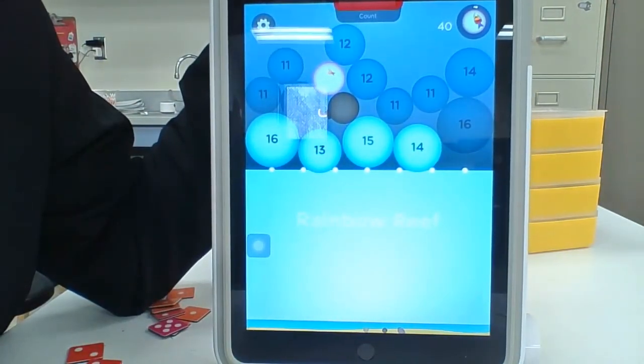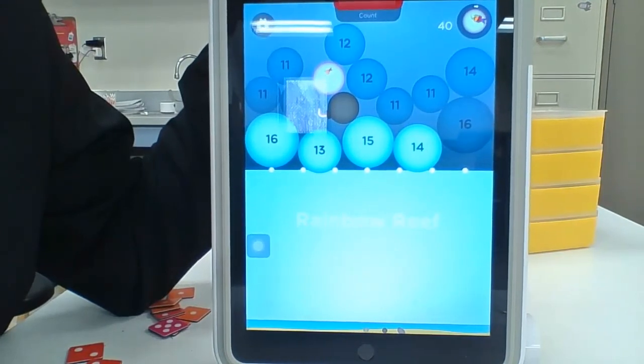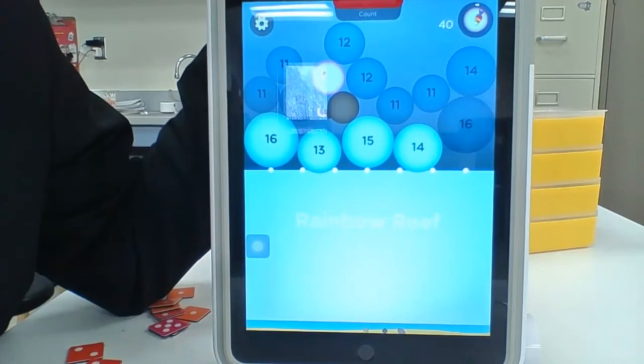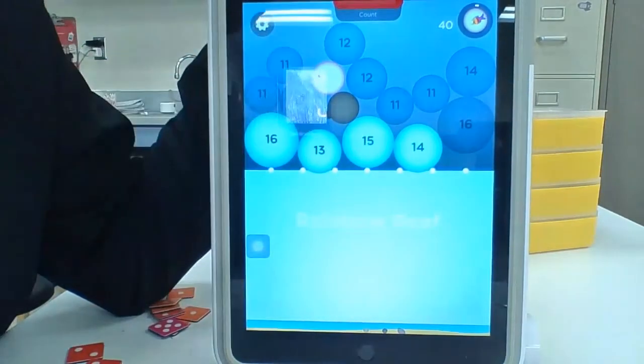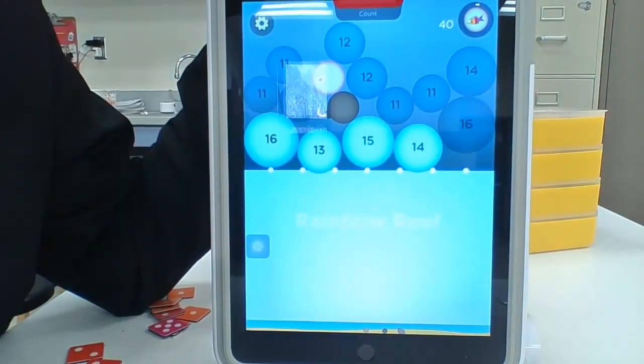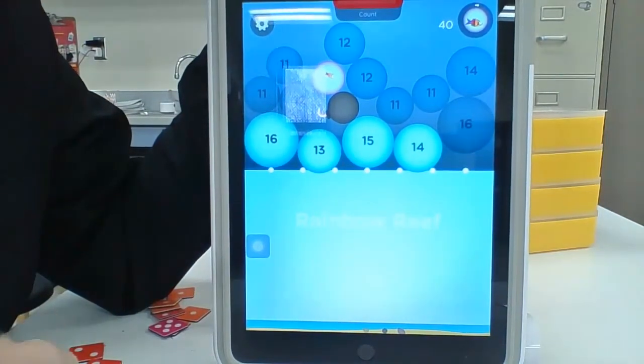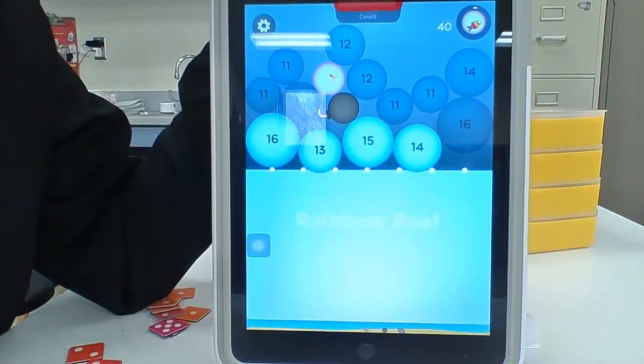And I'm just going to have to start adding water to my tank. And again, these pretty big bubbles are going to add a lot of water to my tank. And I don't see anything that's going to drop down and make good combinations. The only thing that I could try is maybe getting this bomb to fall down here and kind of clearing things out and getting some of those combinations. So let's try that real quick.